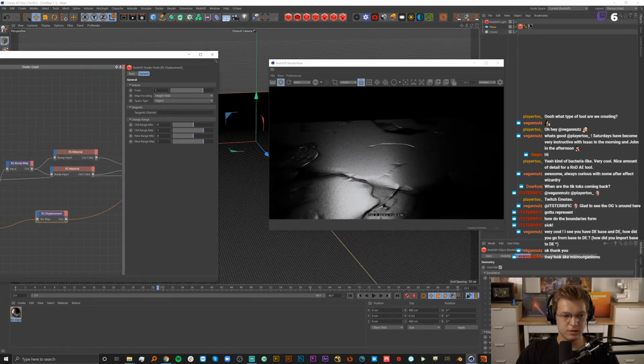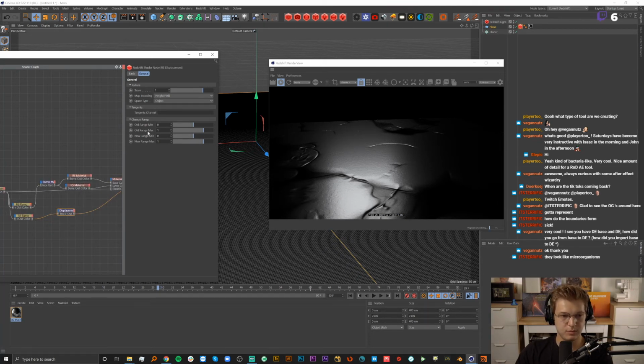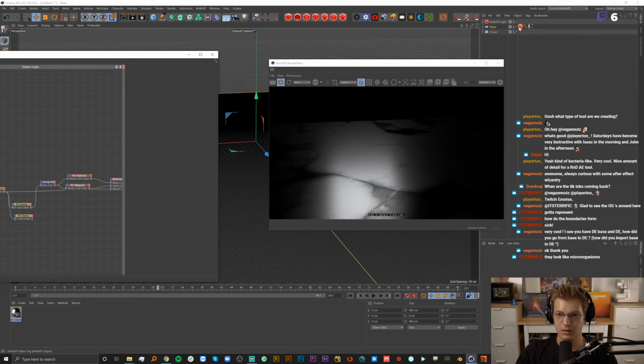But I normally don't, if I can avoid it, do it inside of Redshift. It's nice to use that displacement, but I'm going to turn that off, and turn it off here.